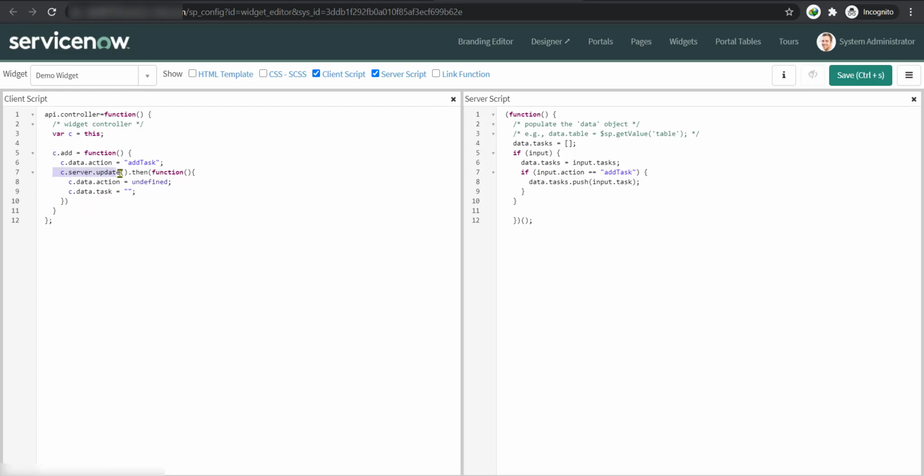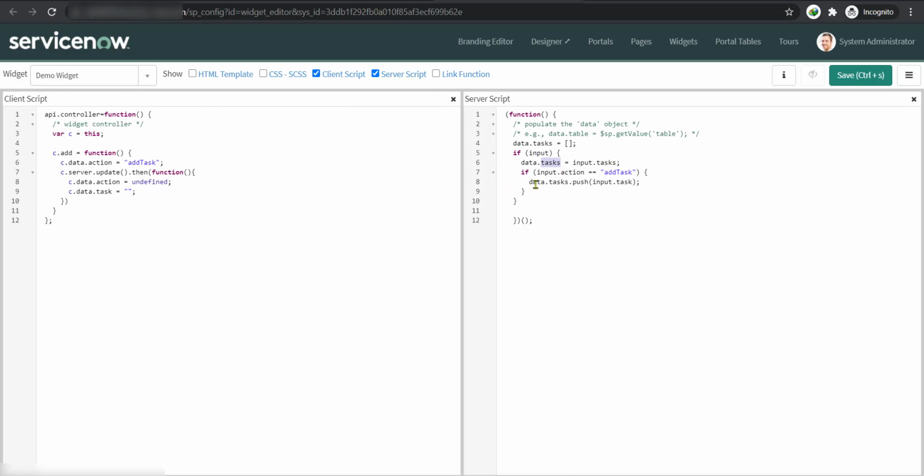When you call this particular thing, it will go and refresh the server, and then we'll get one new object called input, and you can see it will only be available when you use c.server.update. And I have this particular array in which I'm putting the task that they entered on that page.